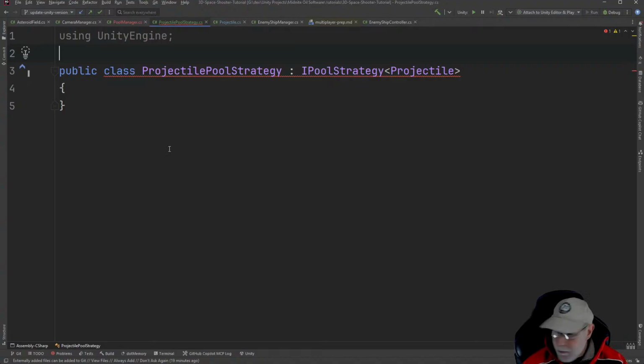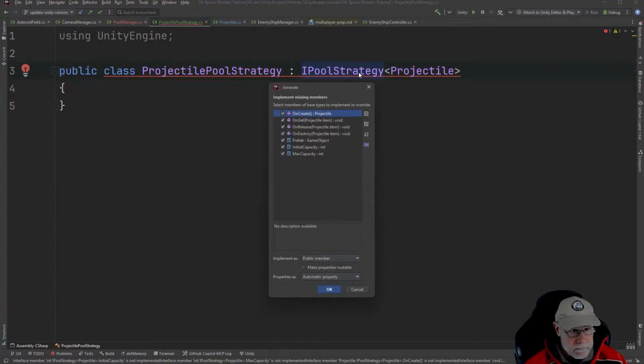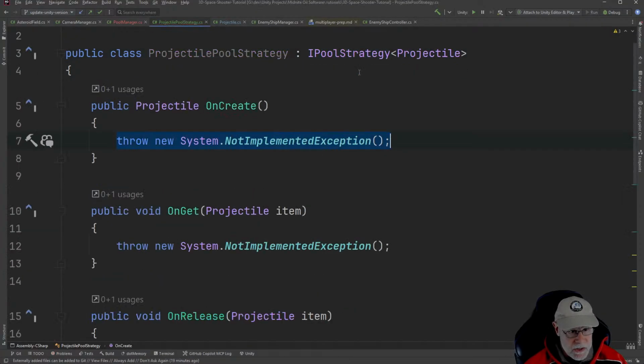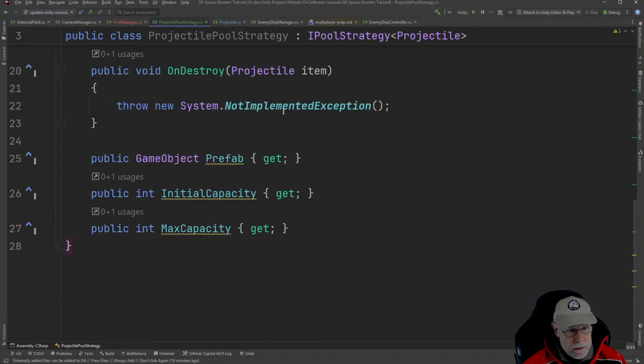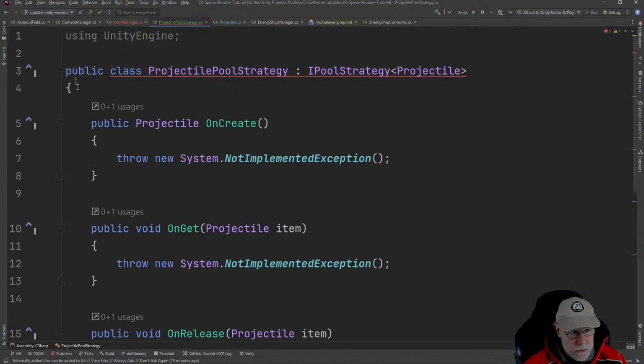All right, so I want to have a game object. Well, let me go ahead and implement this. And it'll stub out all of those. Let me move all these guys up to the top.